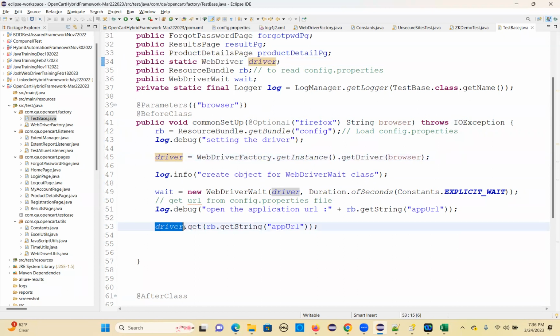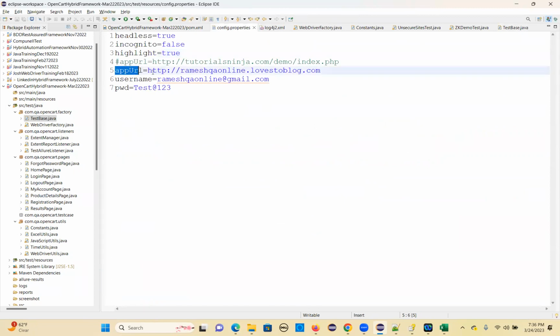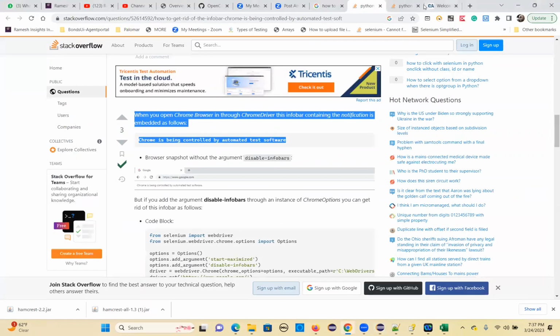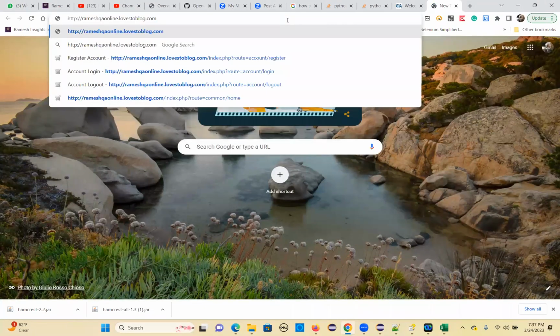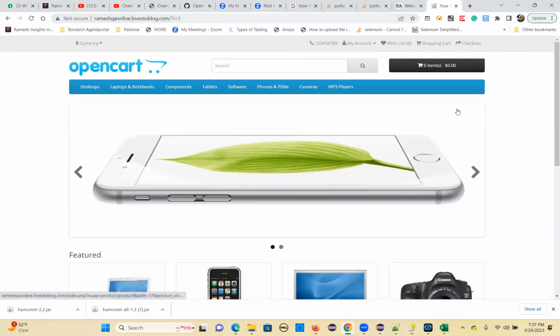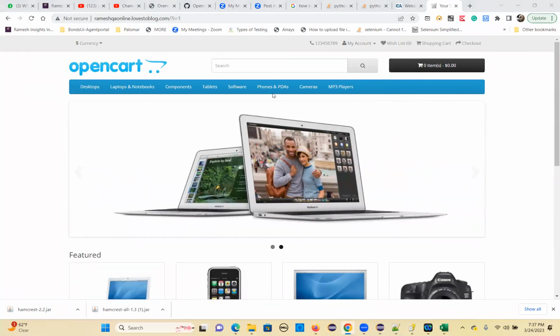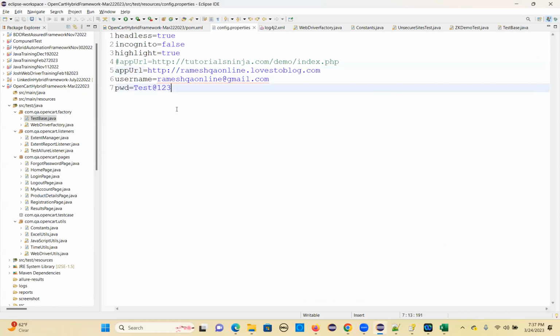Then driver dot get, you're giving the application URL. Our app is up. Can you check whether our app is up or not? I saw it was up today. Yeah, it's up. Okay, so we can use this one. Yesterday, I'm not sure why it went down, but it's up.